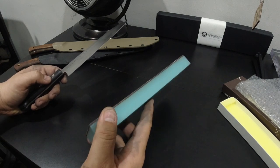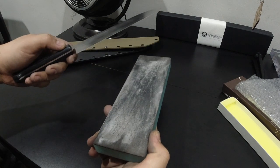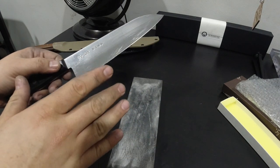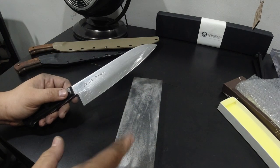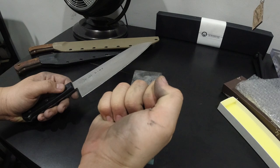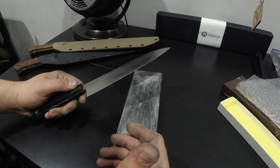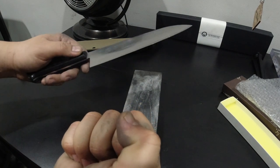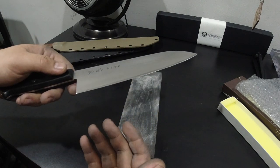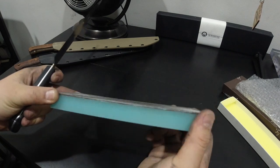So what is a strop? Essentially this is a piece of leather mounted to an acrylic base and you put some compound on it, so the leather acts like a substrate. We do this to clean off your knife's edge. As you sharpen or use your knife you'll form a burr, and the best way to remove that burr is actually to use a strop. Back in the day, barbers before a shave would pull a piece of leather taut and strop their razor blade on it. The problem with that is if you don't pull the leather taut enough, or if you're pressing too hard, the leather is going to curve around the edge and round it, dulling it in the process.